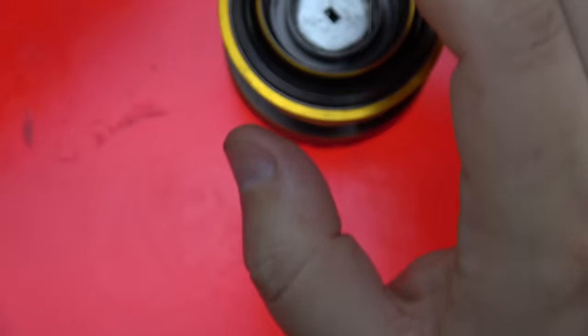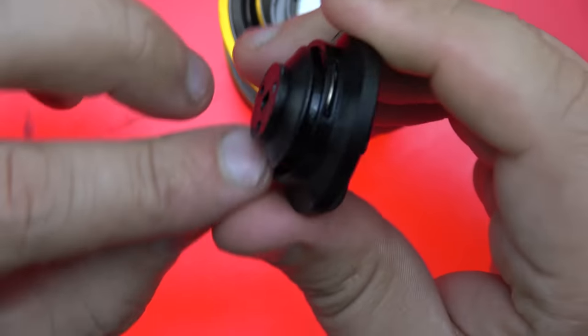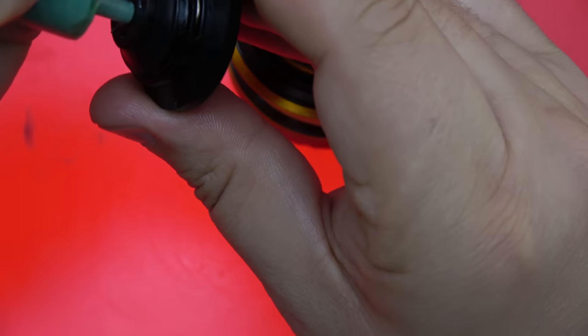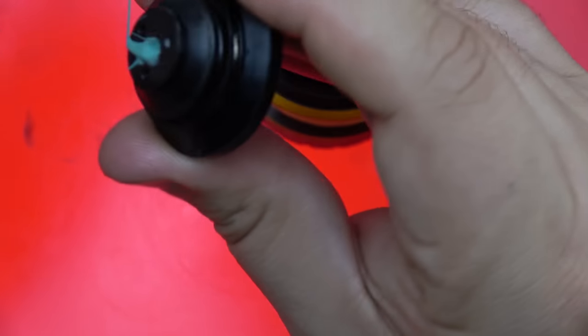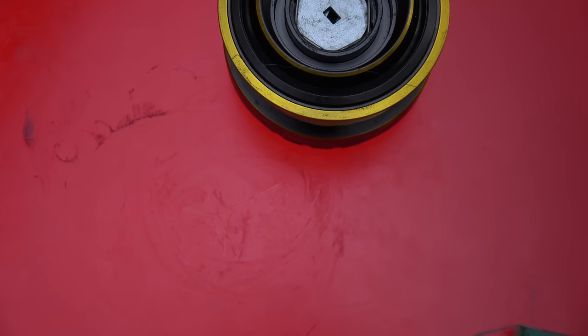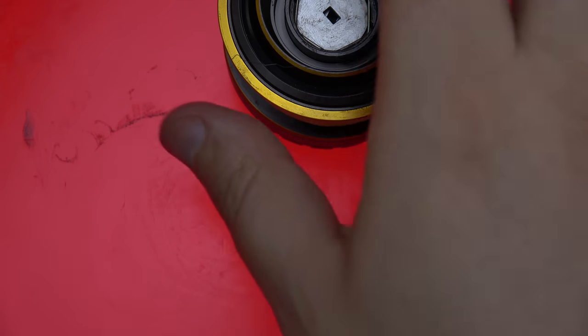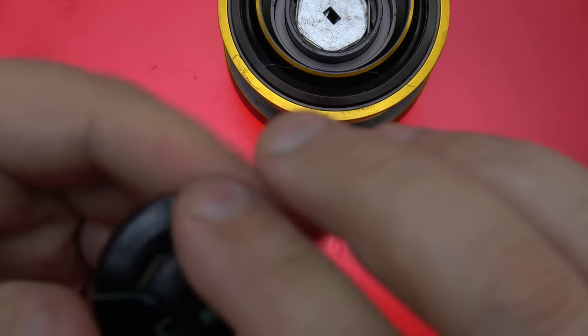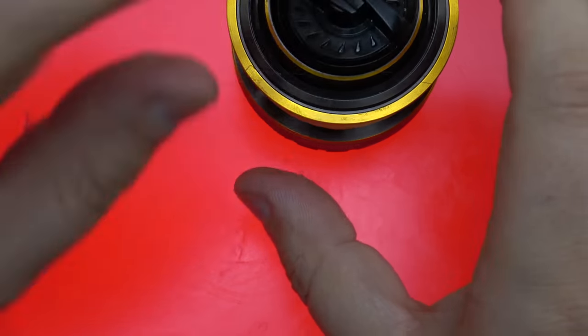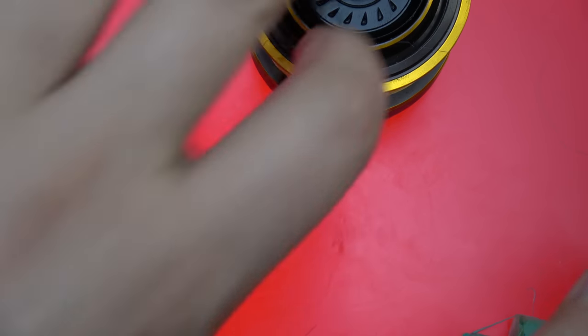Very straightforward. And our drag knob, it has a little seal at the top here. And I'm always a fan of squeezing some grease in there. Because once it's in there, it's in there. And it makes for a more pleasant sound. Whether it protects anything, I don't know. But I like it. And a light coating of grease on that lip seal. All right, moving right along.